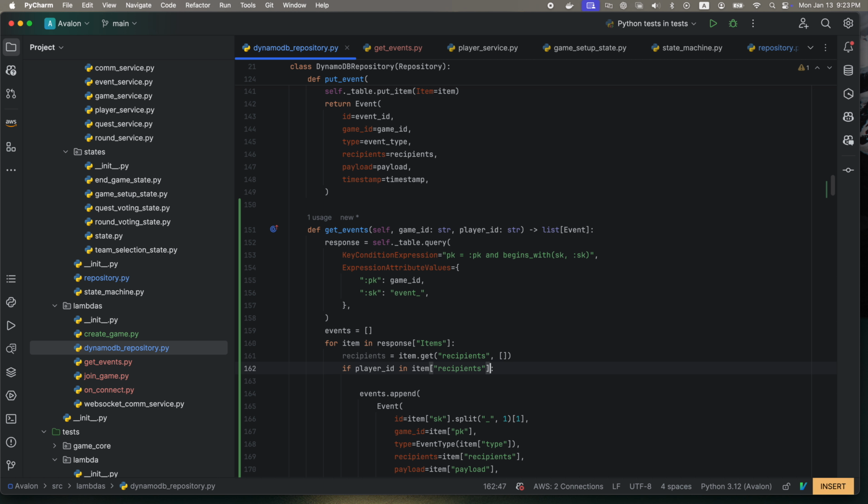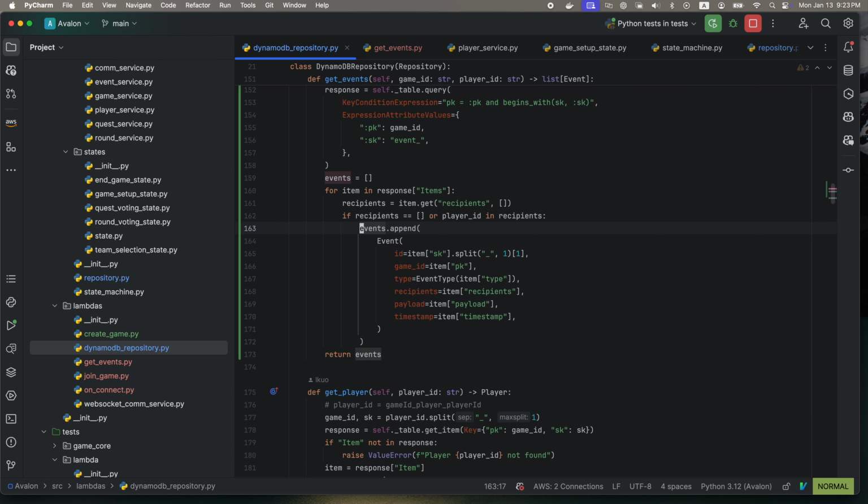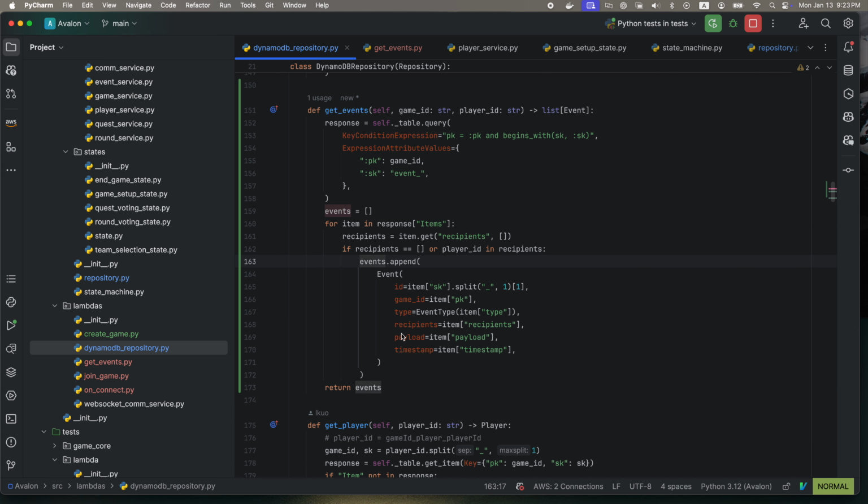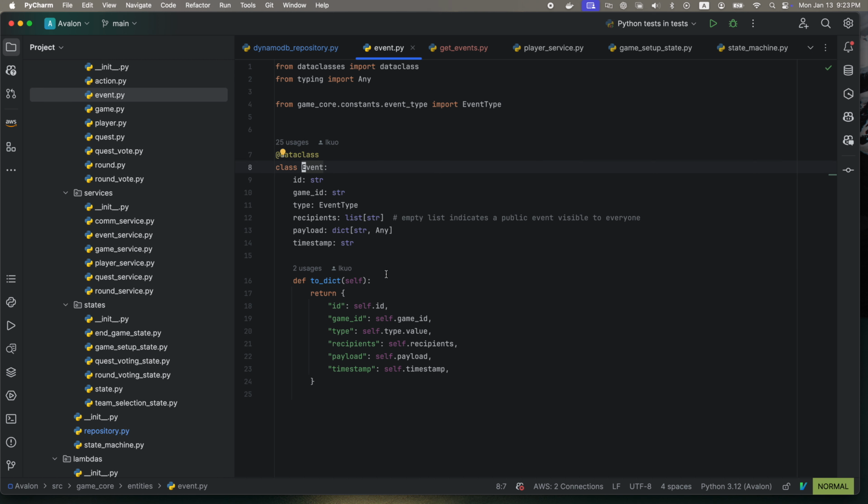So if the player ID in recipients, so actually if recipients equals to empty array or the player ID in recipients, we're gonna actually get it. So we'll return this. So event, I remember we have a to-dict, perfect.